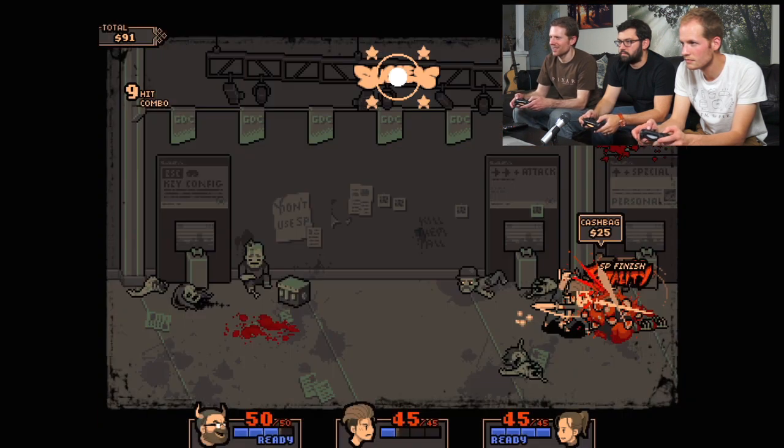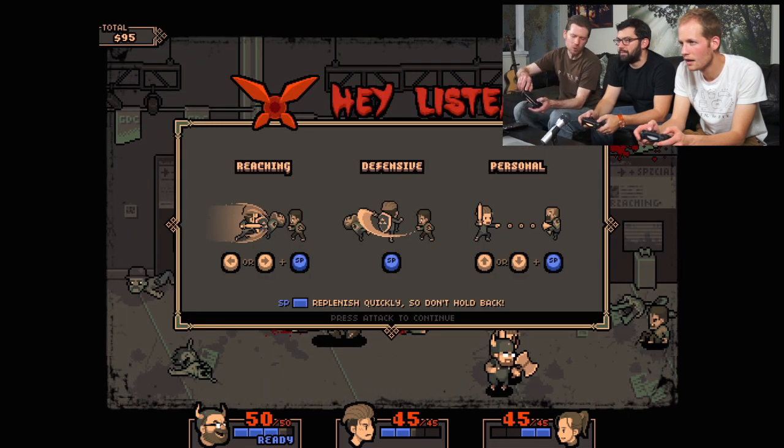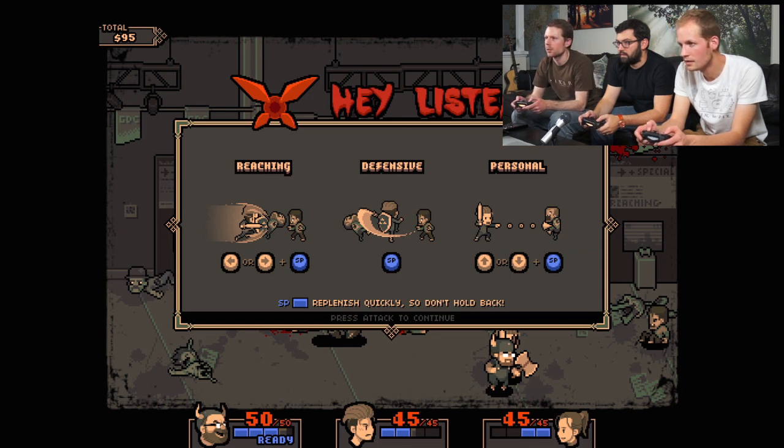Oh my god. Special. Yeah, oh, okay. So the second button that you chose should be, I believe, the special. That does defense if you press it by itself. Left, right grabs people, and up, down does aim, like ranged attack, I think. Okay.